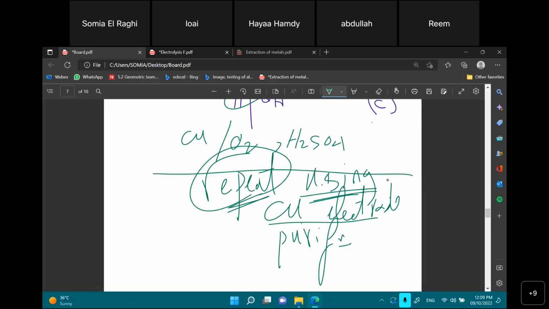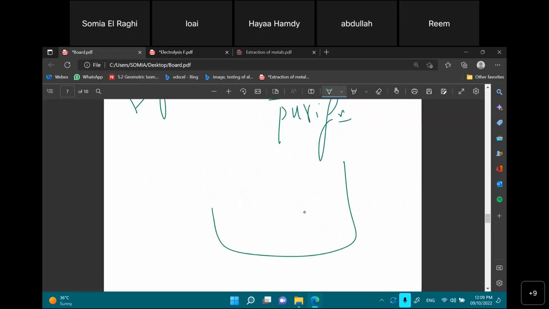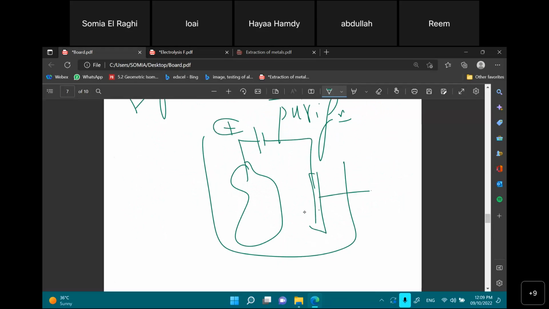What's the copper in this case? It is a reactive electrode or active electrode. Or you get a question on how to refine or to purify. Refining or purification, it's the same meaning. We remove impurities. So what we get here: impure always at the anode, pure metal at the cathode. All right, that's pure copper. I have impure copper. We get only one material. We get only copper metal at the cathode.